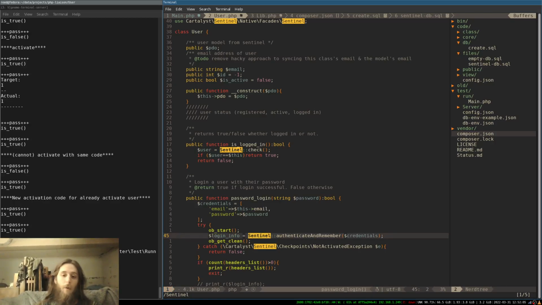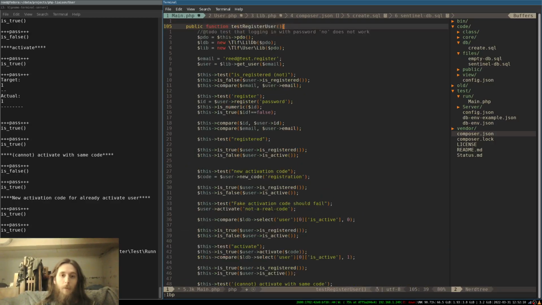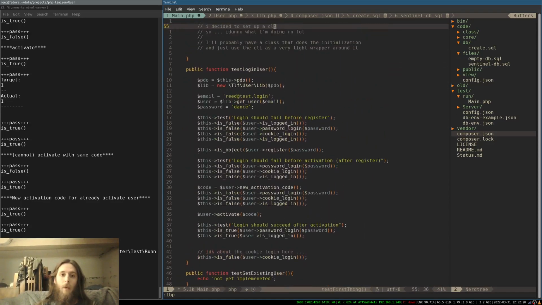My issue here was that I'm now writing tests. You can see that this is a pretty big test function here, just to test if the user is registered. And then I was working on the test login code, and I wanted to test the cookies, make sure I could get a cookie, and I didn't really get that far.